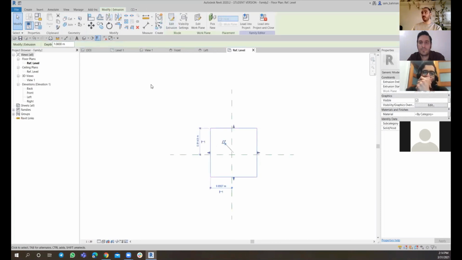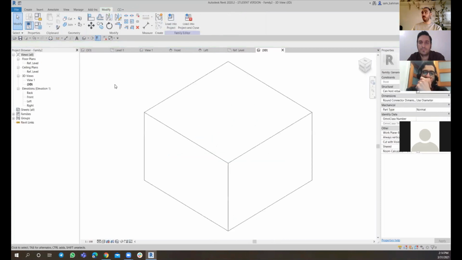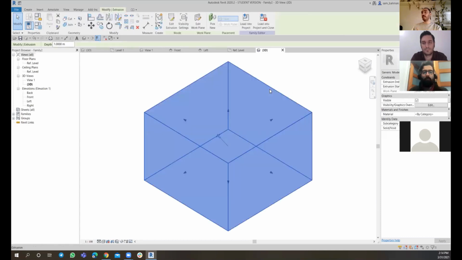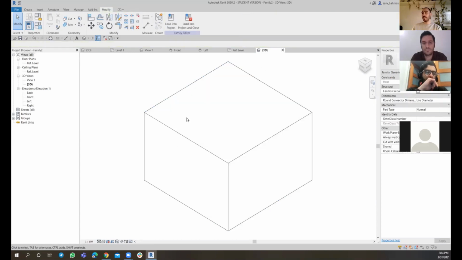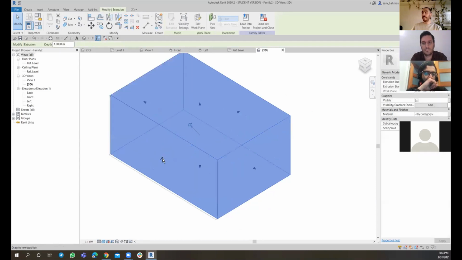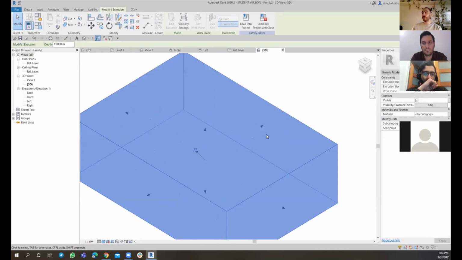If I click on finish, as you can see, and then go on the 3D view, you can see that we just developed a cube. So far, super easy and simple. What we've done is use Create, Extrusion here. We just defined a boundary, and then we also defined a depth for it, where to start and where to finish. And that's it. As easy as you can see, you can have your own cube here. Then what we can do is select that cube and also be able to extend each and every single dimension of it.